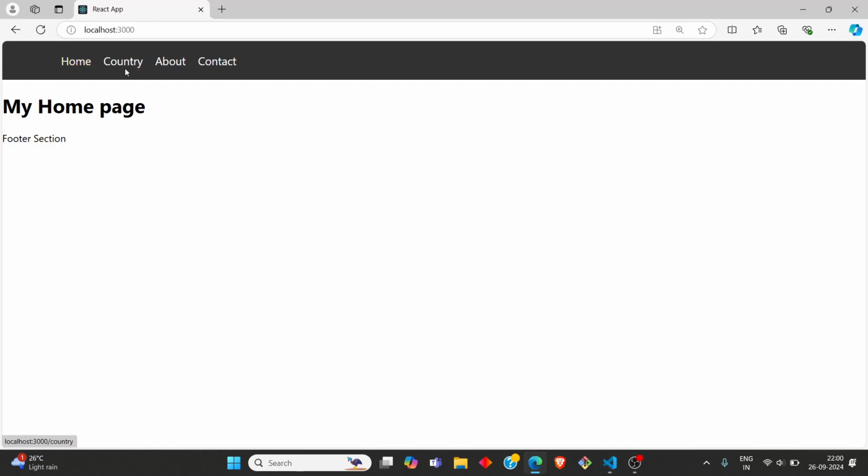Yeah, so we are successfully able to get the header and footer, and also we are successfully using the router smoothly to get the pages we want to show in our UI without worrying much about the render process. We are not re-rendering it, we are just smoothly going to different pages.